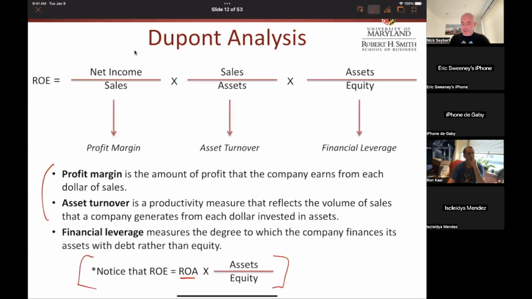Now, why don't we have liabilities over equity here, which would be a more common leverage ratio? Well, because if we had liabilities there, then the ratios wouldn't cancel out and collapse. We need to be able to cancel those out and collapse into ROE. So it's kind of a roundabout way to measure leverage, but still be able to have these 3 ratios that represent return on equity. Okay.